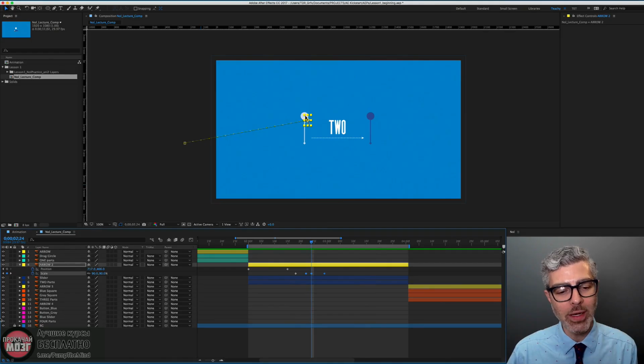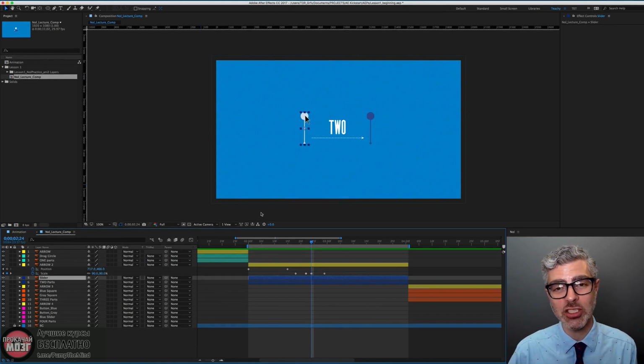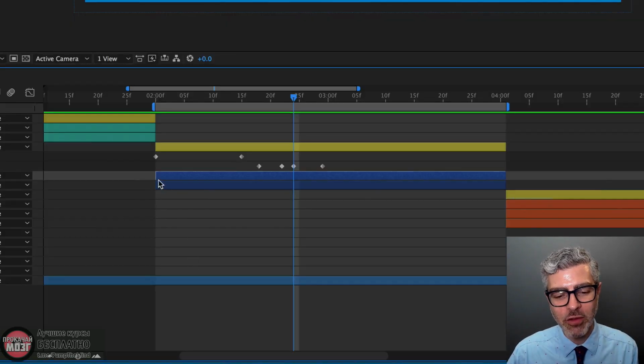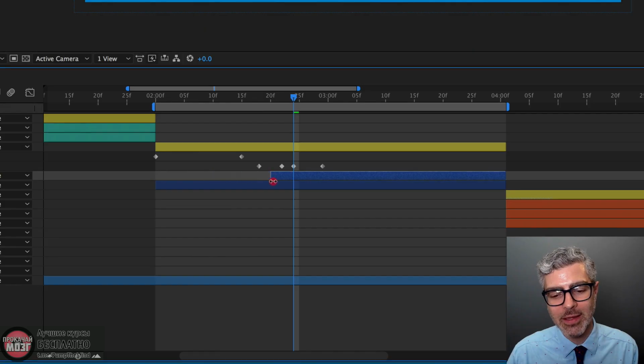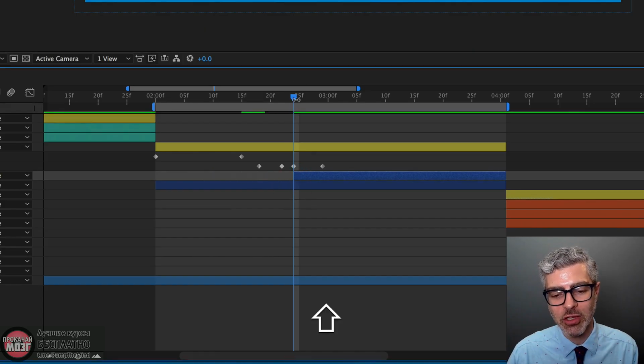So now, what needs to happen is this slider actually should be off and just start right here. So I need to trim this layer so that it starts right here because I want it to look like it's coming on when it gets clicked, okay? So the way to do that is if I hover over the end of my layer here, you can see that my arrow cursor changes to this double arrow that's pointing in 2 different ways, all right? So now I can take the end of this and just click it back, and I held Shift to snap it right into the current time indicator, all right?